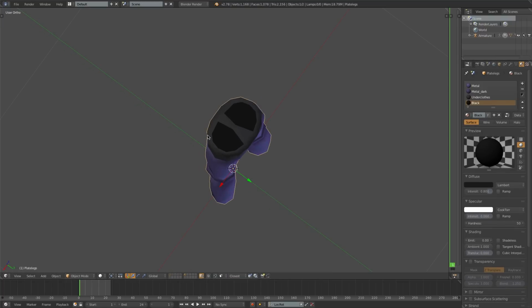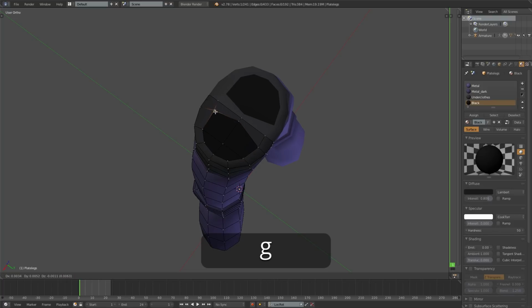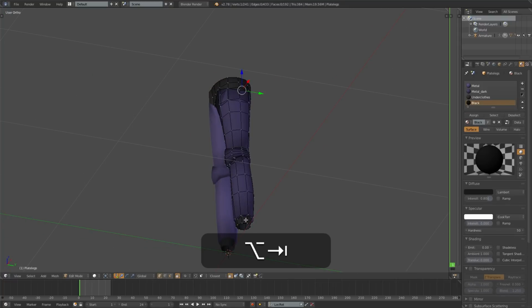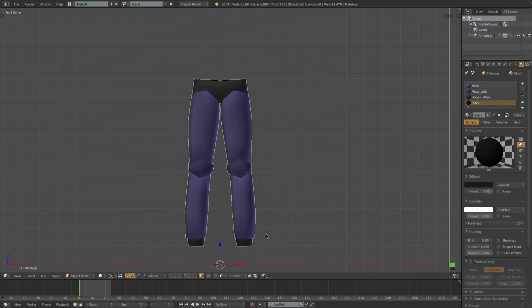Alright, so that looks like some sort of hole where you can slip your legs in, I guess. So that should be fine. Alright, and at the bottom here, I'll just fill in all of those. Okay, so now we just need to worry about how this is deforming.